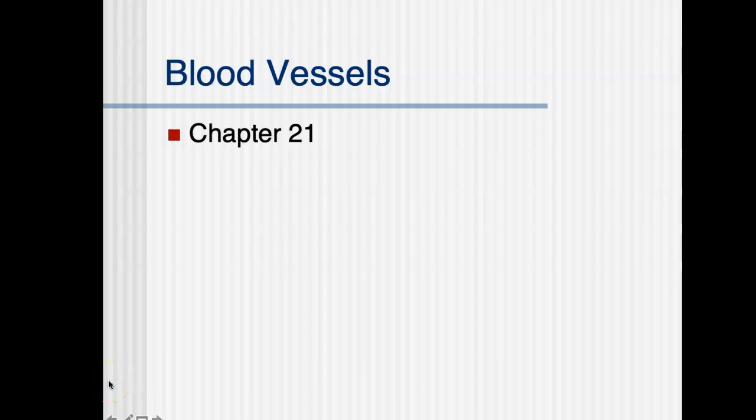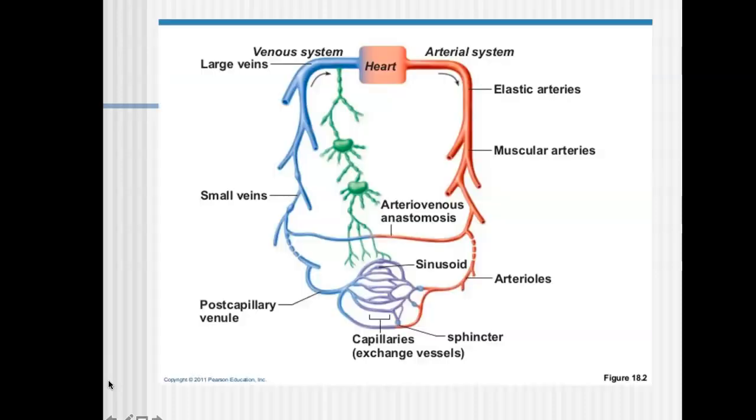Hi Bio4 and welcome to chapter 21 on the blood vessels. Sort of a continuation of the previous chapter, but here we go. If we want to look at the blood vessels, we're going to get away from the heart a little bit and move towards what all these arteries look like. What are they named?